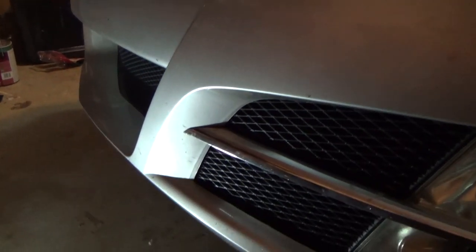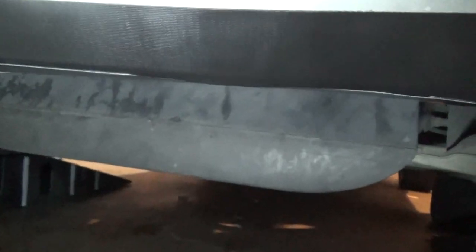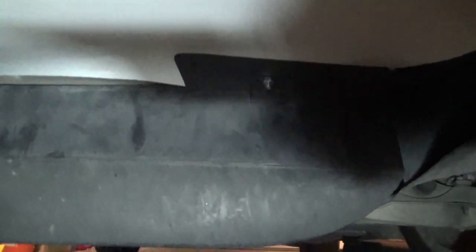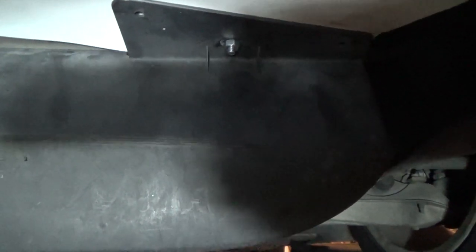It is officially a quarter after one in the morning and I finally got this thing done — it's kind of temporary. I was hoping it was going to be a real fit but I ended up using some gorilla tape on the front because the holes didn't line up; they lined up for a different thing. I need to get bigger push pins — I didn't have the right size ones. But I was able to get this underneath. I got the black piece on top and the air dam breaker thing also attached, just with a couple of screws. I had to go to Walmart and used some Loctite so that should hold them on for now just to get me over to Delmers so we can work on the turbo part.